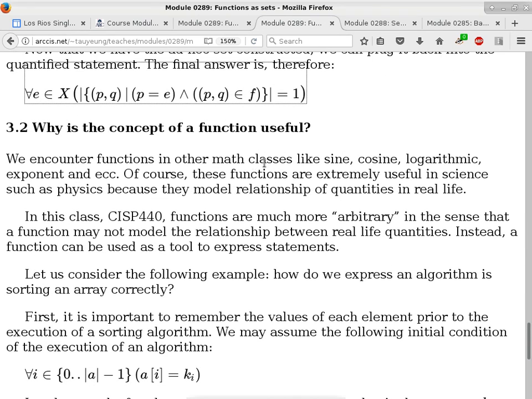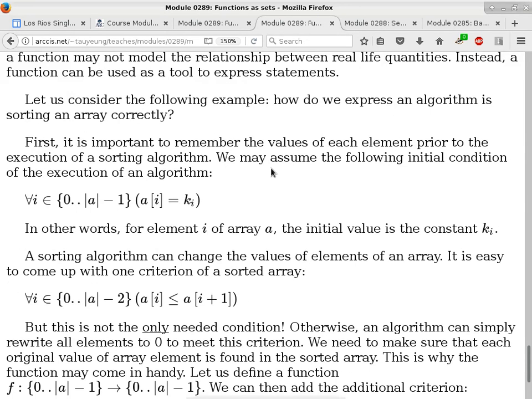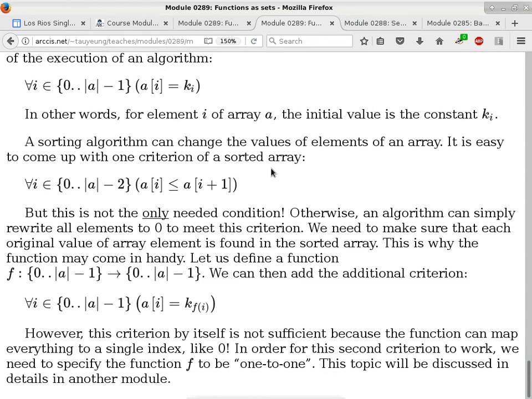So why is this concept of a function useful? This is kind of interesting. I'm not going to read this out. Yep, go ahead. Sorry, I just had a question. This is going back a while, but I remember you asking about the different ways you can order the things in the function, and it ended up being 6, right? But why was that important if it's all the same set anyways? Why were we mentioning that?